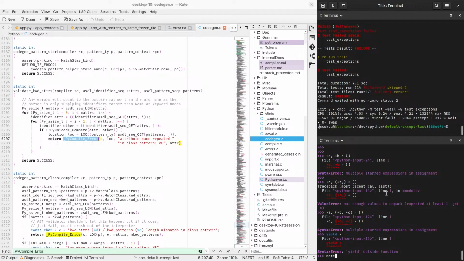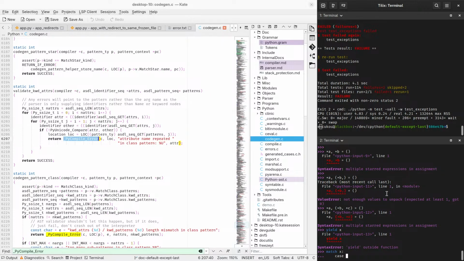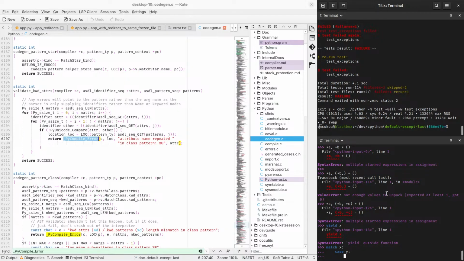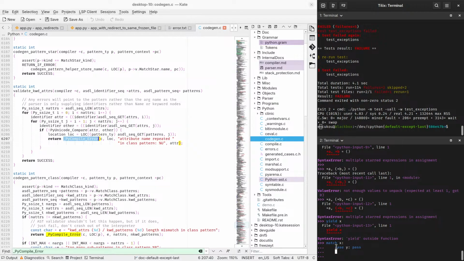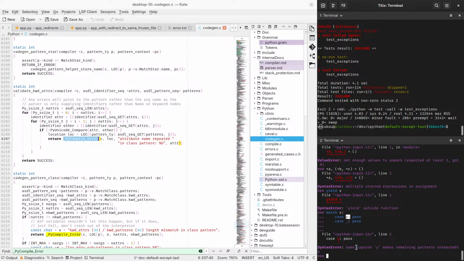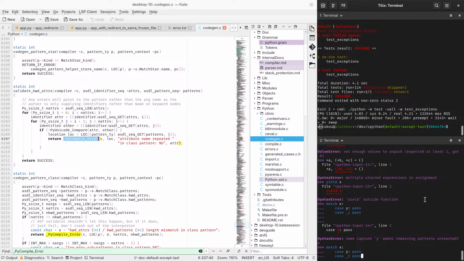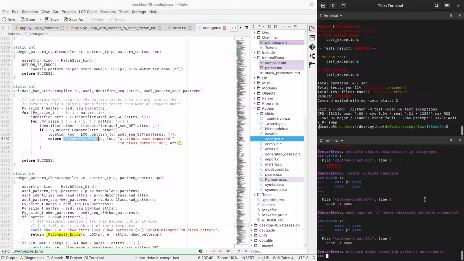Okay, so you match something and you do this. So this will basically assign x to y. So you cannot have more cases after that, right? Name capture y makes remaining patterns unreachable because this matches everything. Same the other way, if you match everything explicitly, you cannot have any cases after that.